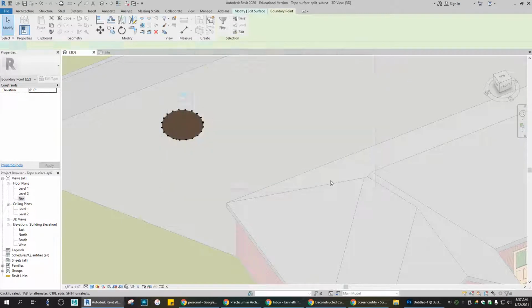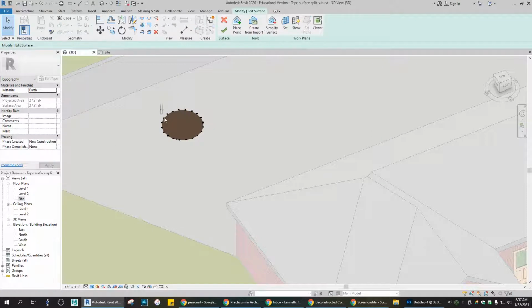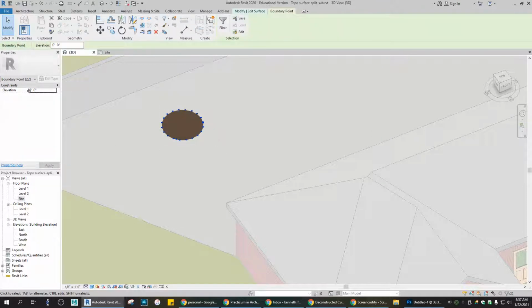Oops, but I wanted to do something else. Drag and select all of these, make it 2 feet. It's not liking that for some reason. Oh, sorry, elevation up here. Wrong place. There we go. Weird how it won't let you do it right there, but oh well.